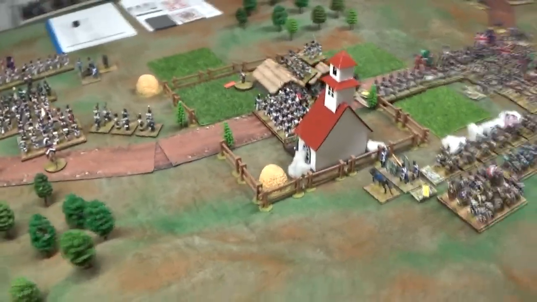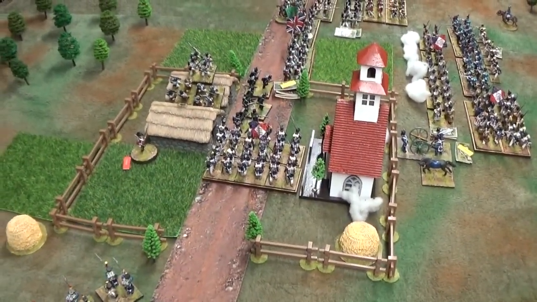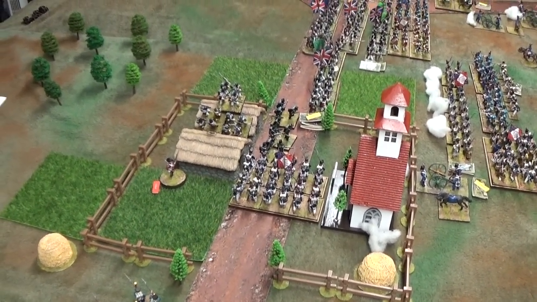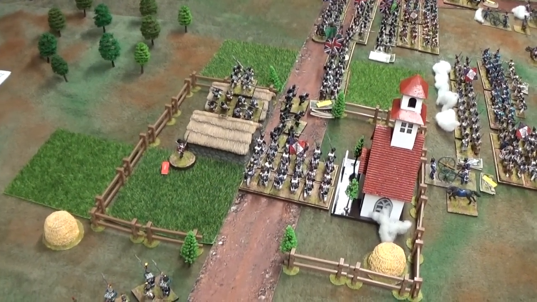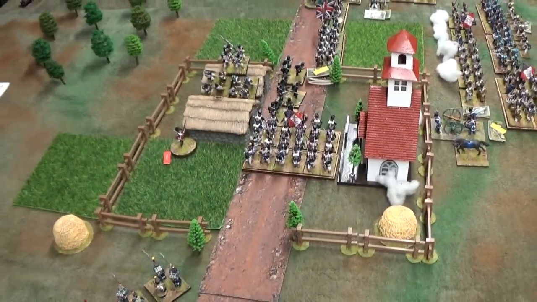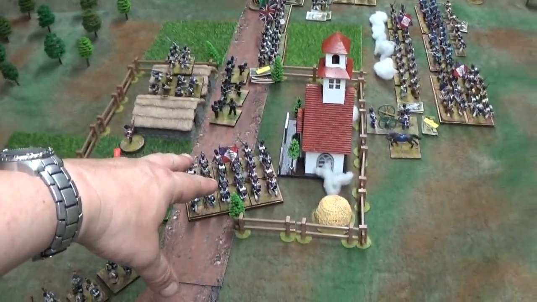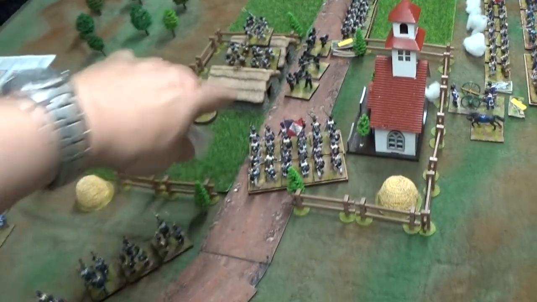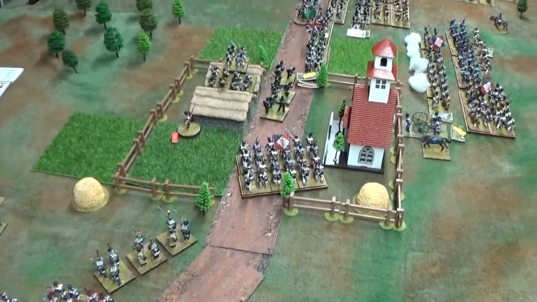On this side here, I used a surprise attack to make a movement with the Leger, and I completely forgot that they shoot with their bloody skirmishers, so they cannot charge at all. Sorry, back in a second. They moved them back. So they move back, they take their movement and reform a column, but they cannot use any charge action, so they cannot charge the 95th.